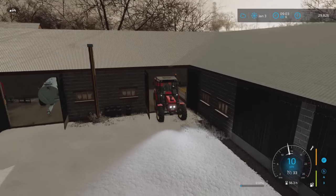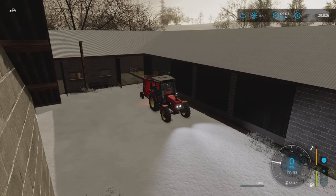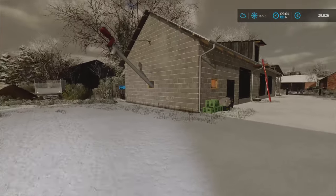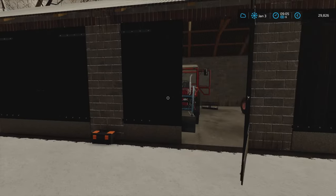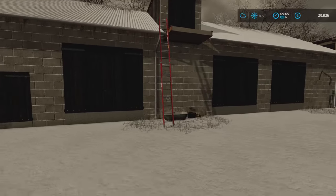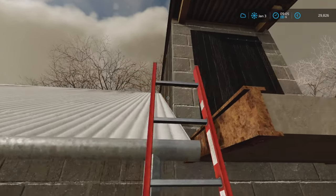So I'm gonna mix up some more feed. I'll do my usual two. I won't make you watch me do that though. We'll run in the house, check the used equipment. I'll leave you there where it's warm. I'll come back out here and I'll make some more total mixed ration for the cows.